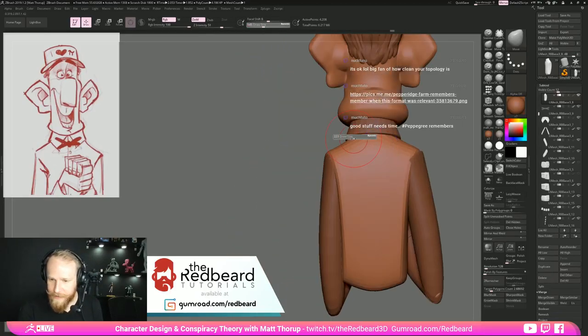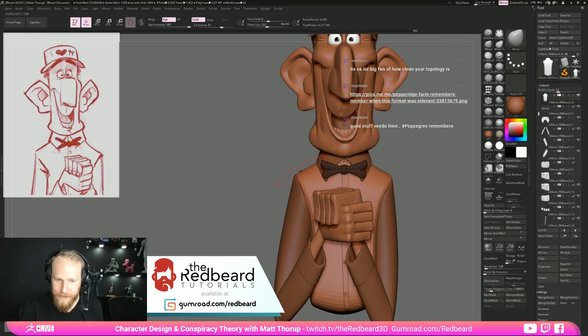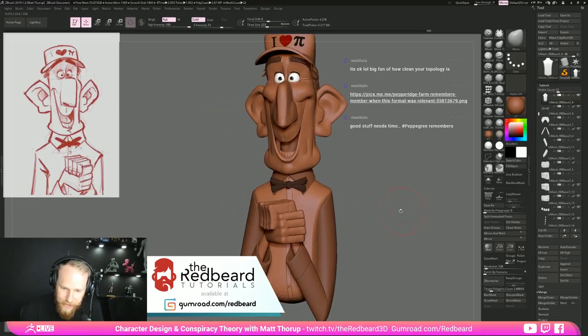Yeah, it's something I've been really picky about ever since doing the Disney Infinity characters, having clean topology and just finding out how beneficial that is to your final sculpt.